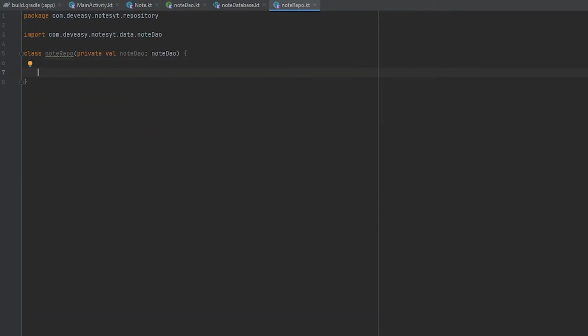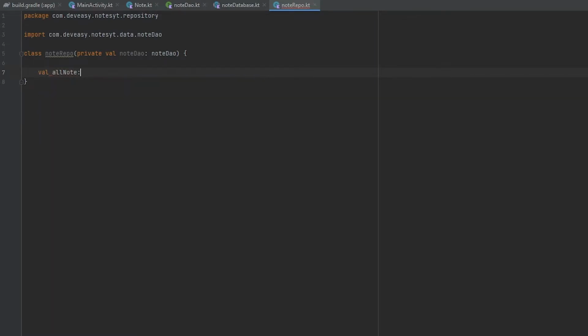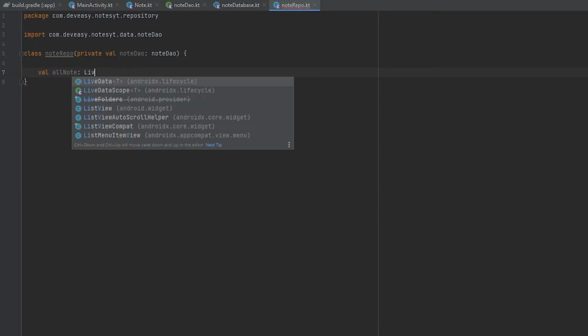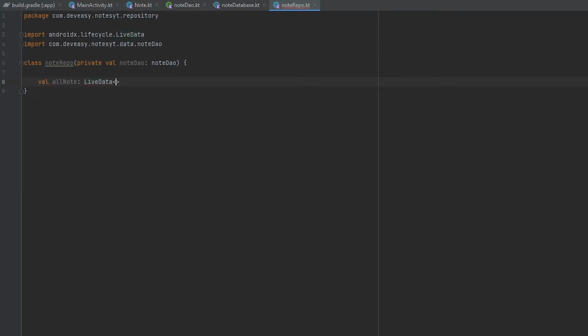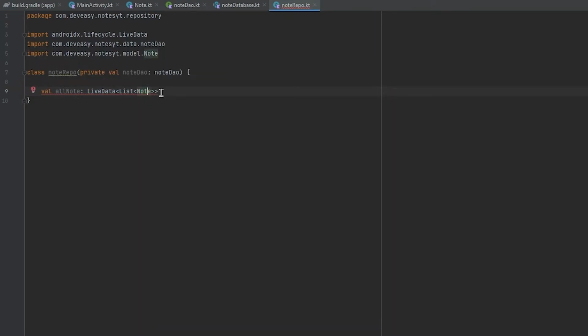We will create a val allNode, which is of type LiveData of List of Node. We'll import this Node here. That is equal to nodeDAO.getAllNodes.